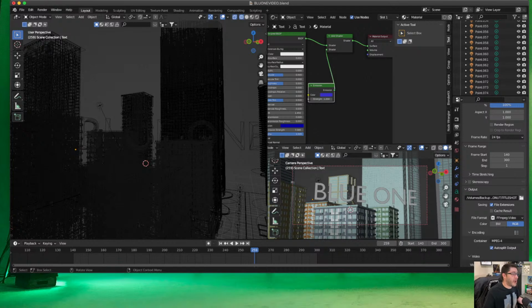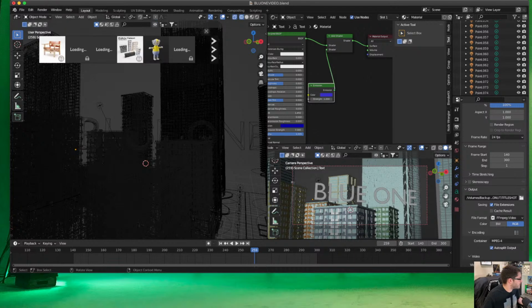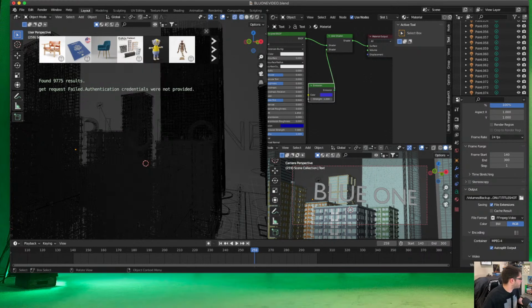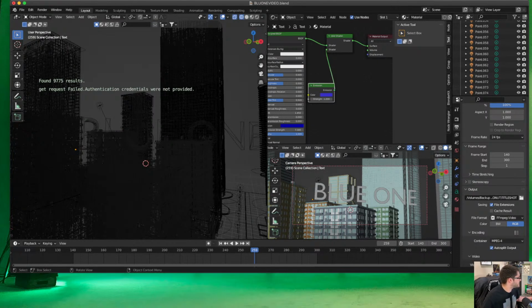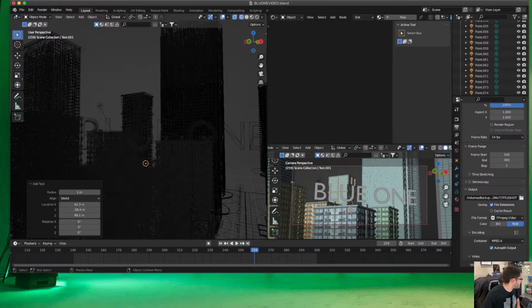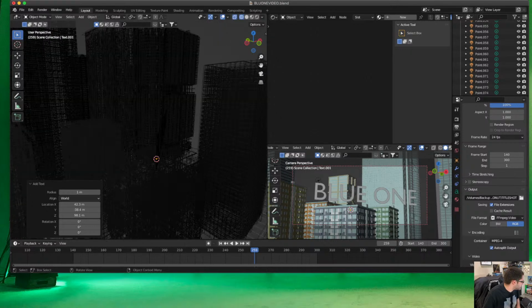I also have Blender assets here that are currently linked into Blender itself, and I can open up the eyeball and you can see this drop down where there's a bunch of stuff already. I'm going to close it up real quick because we want to go right into the text. The first thing I'm going to do is hit Shift A, and then go down to Text, and you can see certain things are highlighted.